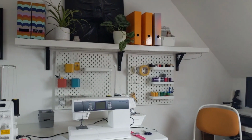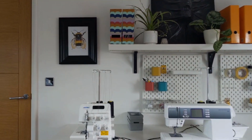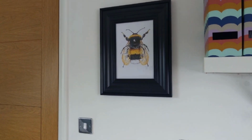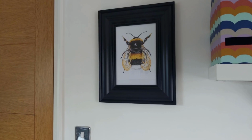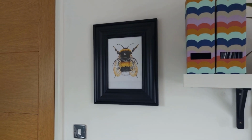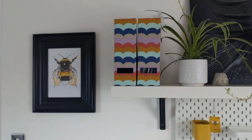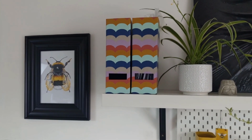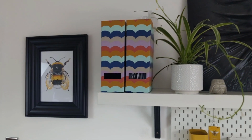Here's a little shelfie. So the bee artwork I bought quite a long time ago now from a company called Spider Spell Arts, and the lady who runs that is the girlfriend of one of my friends from a long time ago. It seemed very apt, so I thought I'd put it up on the wall next to my sewing shelf. So I have magazine holders here, also the sewing magazines in there, and also there are some clear plastic wallets for my sewing patterns when I print out PDF patterns.